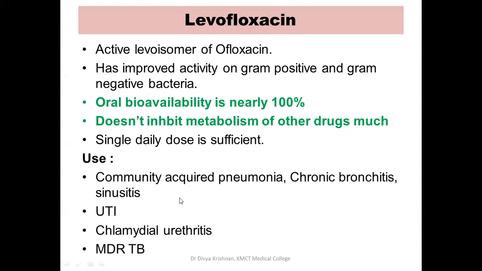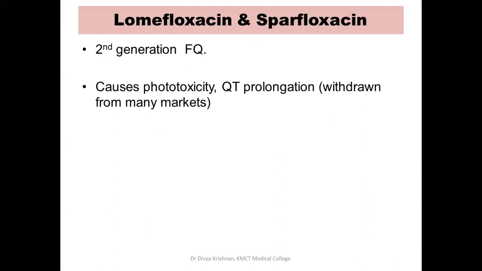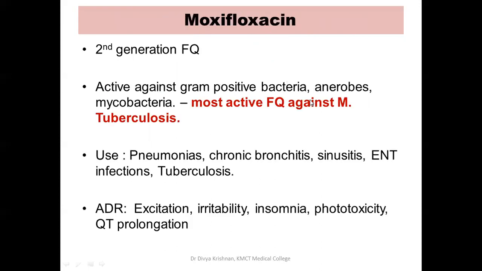It is usually used for respiratory infections like community-acquired pneumonia, chronic bronchitis, sinusitis. Then being active on gram-negative bacteria, it is also used for UTI. This is also used for chlamydial urethritis, and this is also used for MDR tuberculosis. So far you have seen ofloxacin being used for MDR tuberculosis, levofloxacin being used for MDR tuberculosis. Then lomefloxacin and sparfloxacin, these are the two second generation fluoroquinolones which have been taken off from the markets because of QT prolongation risk.